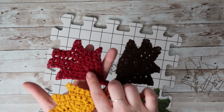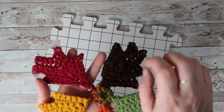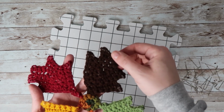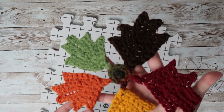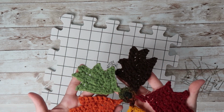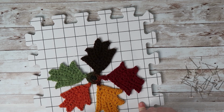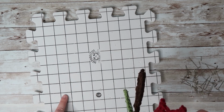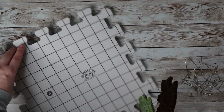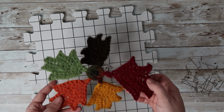The back of it and some of the colors, I don't know if you can see it, you can see where the glue is still there and it's still white. So just kind of be careful when you're doing that. You can also lay this down on like plastic wrap before you put it on your blocking mat. I don't care. This one I use specifically for starching. I know that it's number 6, so this is the one that I mainly use for that.